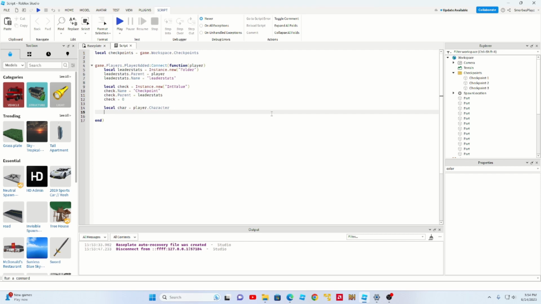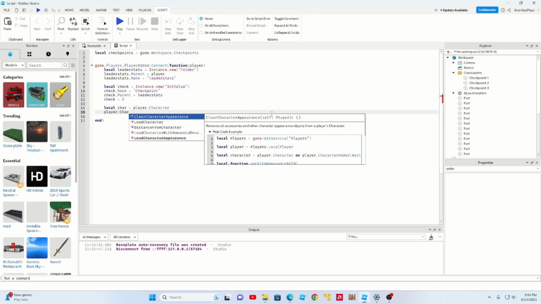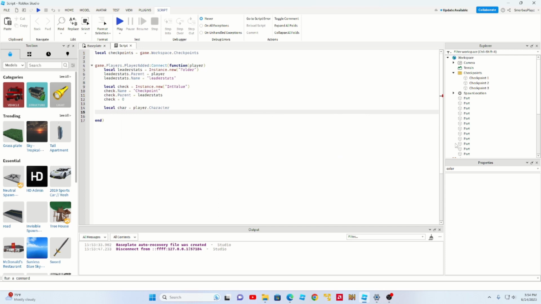So I'll check whenever the player respawns by going, I think it's player, sorry, it's been a while. I think it's just player.CharacterAdded.